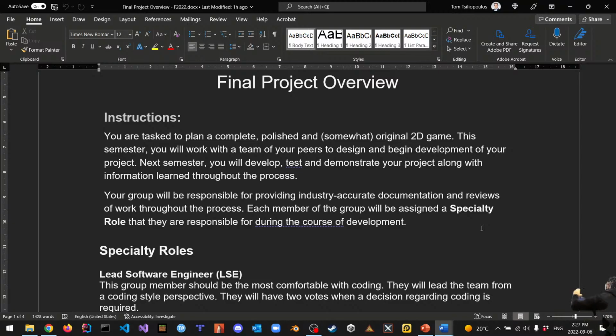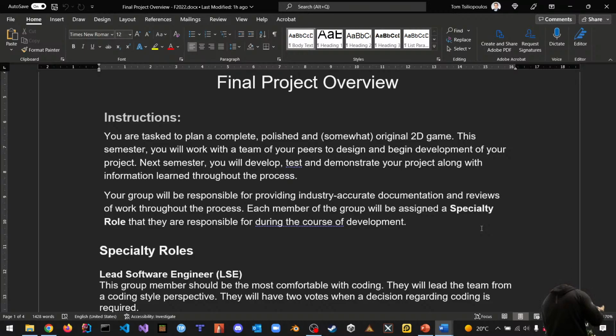So that's what we're going to be using, and I'm going to be using it mostly as a prototyping tool, not necessarily as a game tool that you're going to be using for the next semester. Next semester is all C++. I want to keep repeating that because if I don't, people get confused and say, but you said we're going to use Unity. No, we're using it for prototyping, which means it's just for us to position stuff on the screen so we can see something this semester, right?